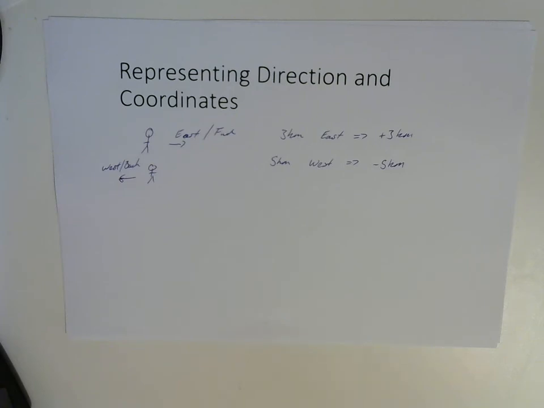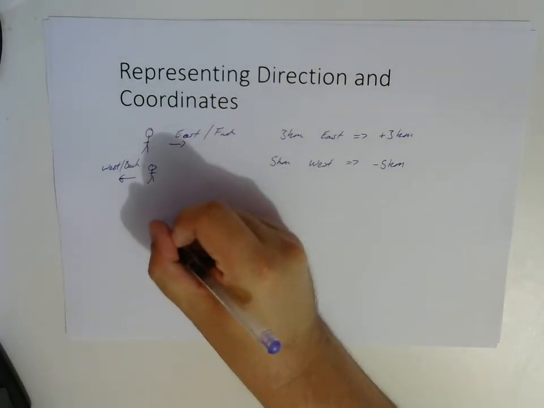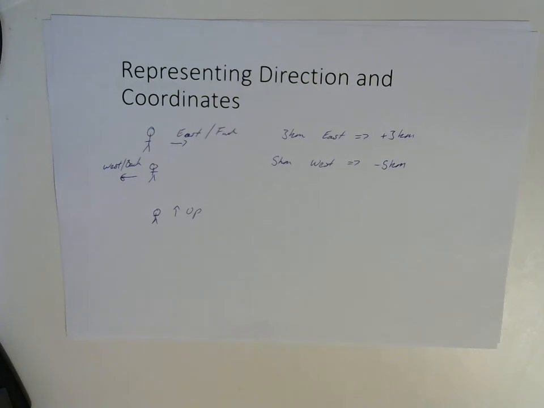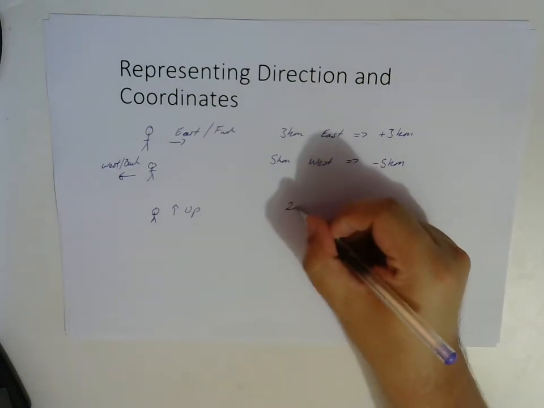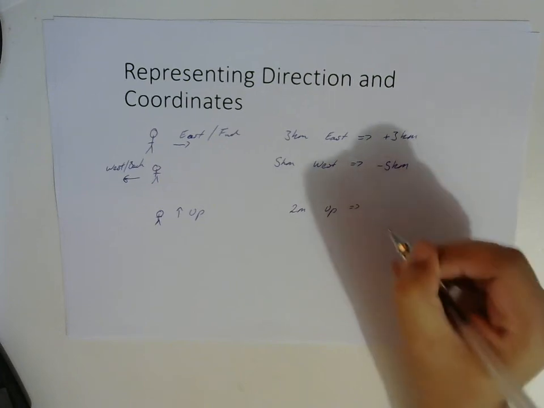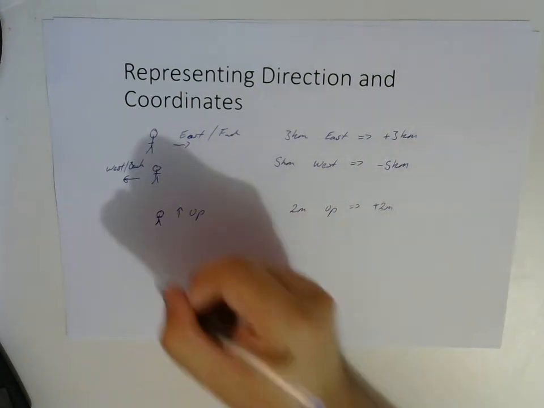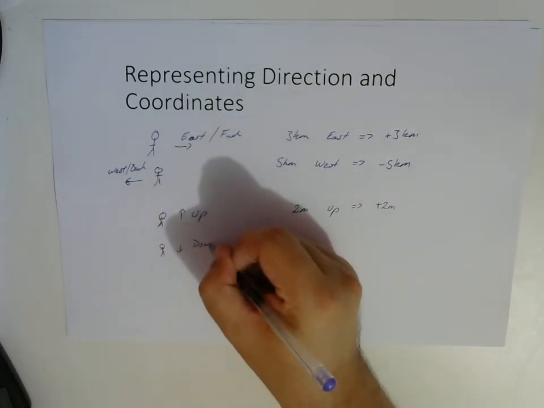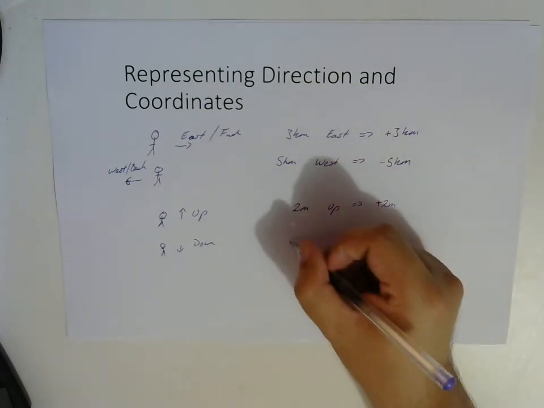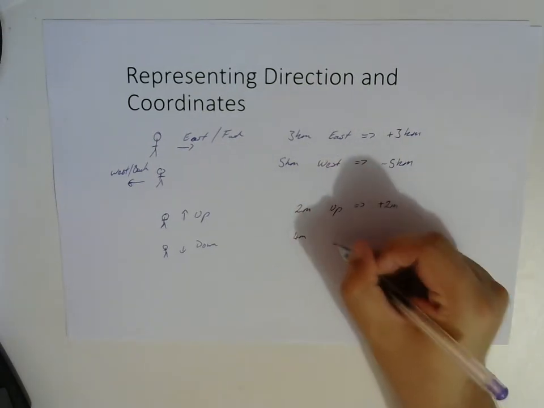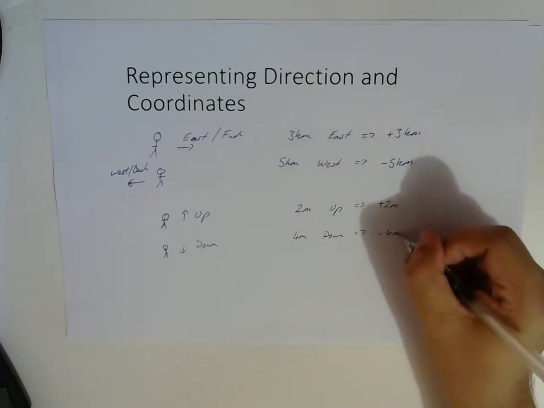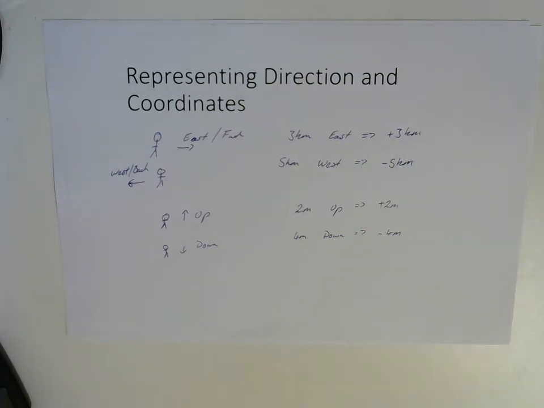If this is in what we would call the horizontal plane, if we're talking about the vertical plane, when things move up and down, if little Johnny here is moving upwards, again, we give that the positive. So if we were saying that he's moving 2 meters up, we would just say that that is plus 2 meters. If, however, little Johnny here is moving down, we give that the negative value. And so if we had, say, he was going 4 meters down, mathematically we will write that as minus 4 meters. In that case, remember the minus is important.